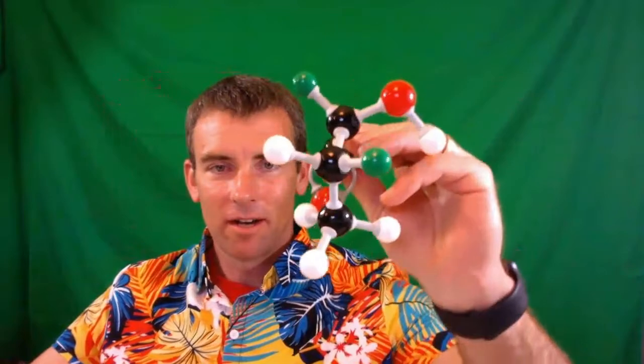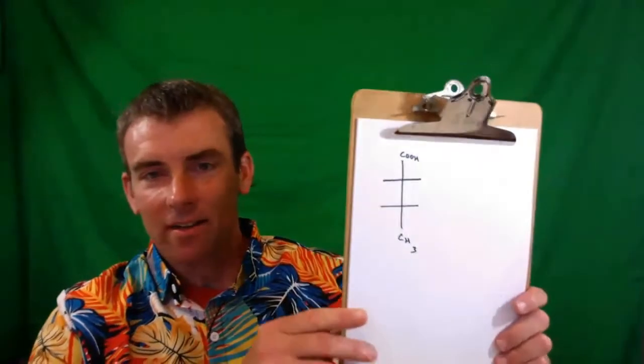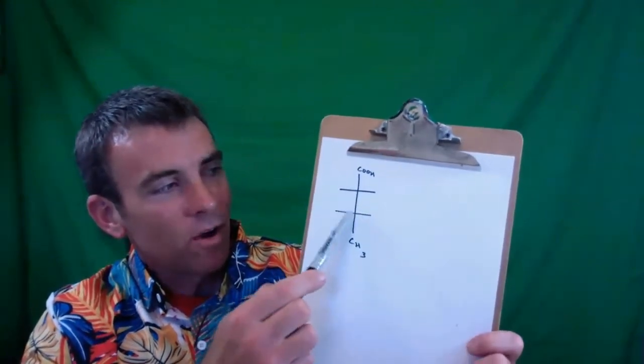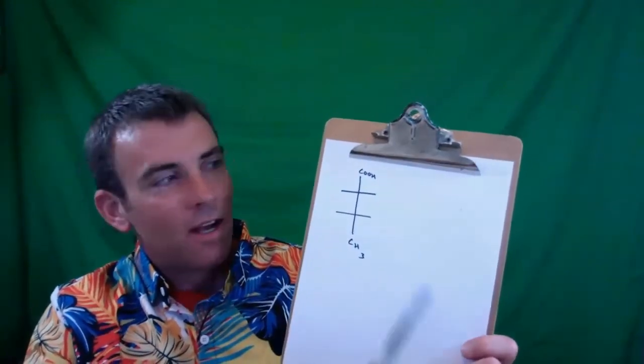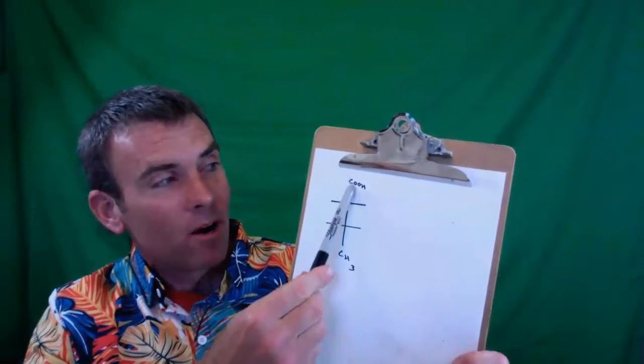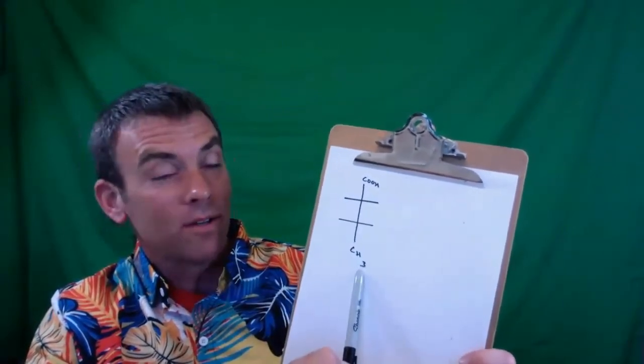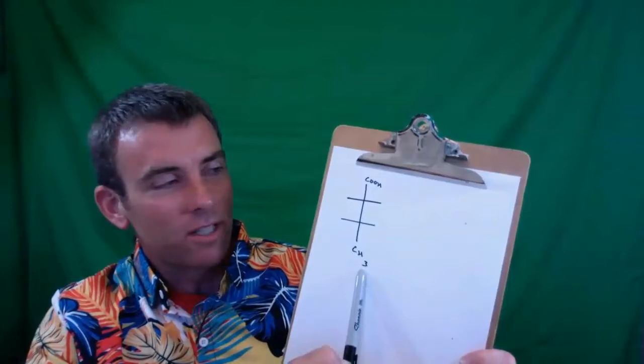Okay, so I've got this thing, right? I've got it arching away from me. And I've got the beginnings of my Fischer projection. You'll notice that now I have 2 asymmetric carbons. I've got 2 carbons bonded to 4 different things. I put my carboxylic acid group at the top, my methyl group at the bottom, because those aren't asymmetric, so I don't really care about showing those as little t's.